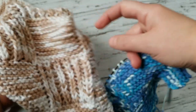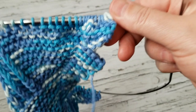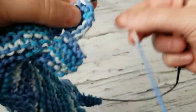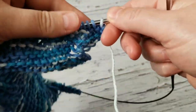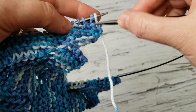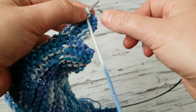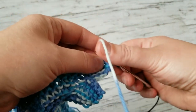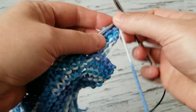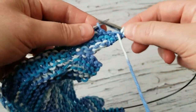2, 4, 6, 8, 10, 11. And then you start a new brioche. Okay? So that's very, very important. Okay, now I'm just going to continue knitting. I still have time because this isn't 5 rows yet. Don't forget, every 5 rows you do your decrease, and then you bind off 3 stitches, and then you bind on 3 stitches. Don't forget, that's very important.